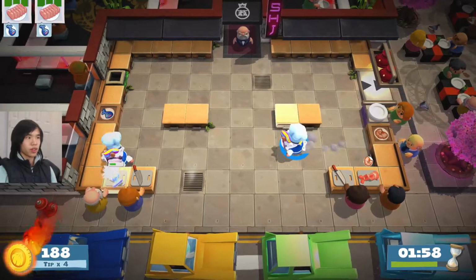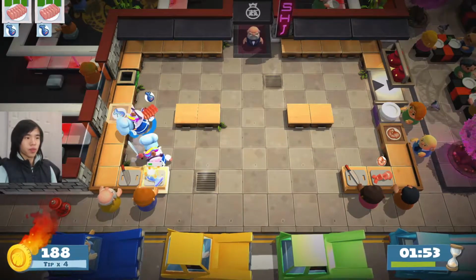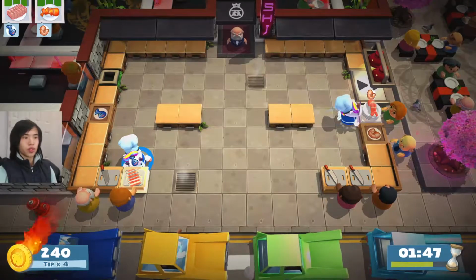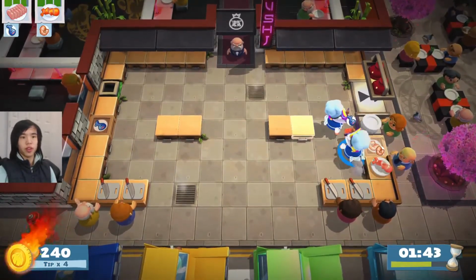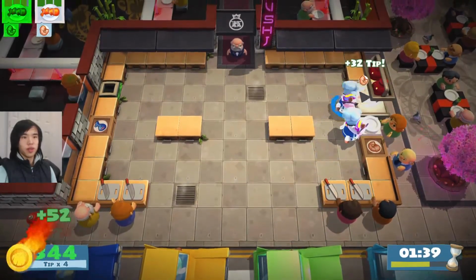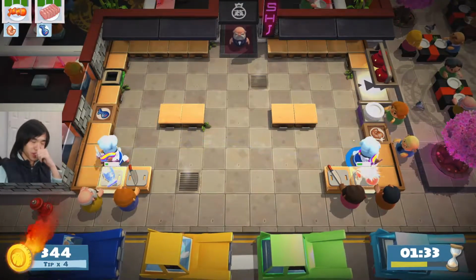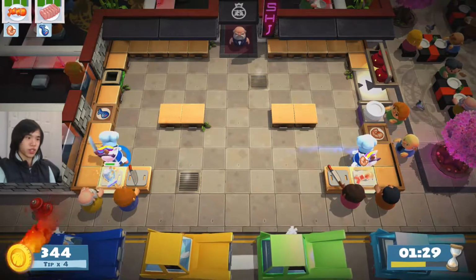And now what I think I can also talk about is the order that we need to be preparing these dishes. In Overcooked 1, it didn't really matter, but what we have to do... Okay, let's get this plate off. So we want to do the top leftmost dish first, because that gives us a streak. So we don't want to serve the fish next, because that's going to break our streak.